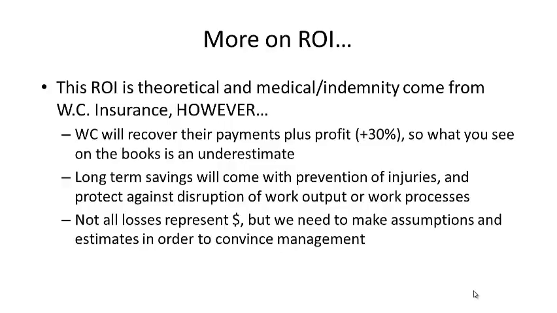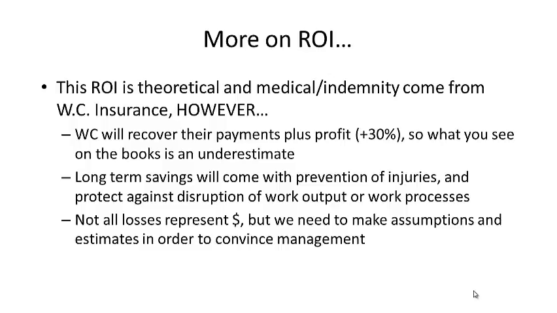When we estimate medical and indemnity payments and what the future payments are going to be, if our company is paying for a work comp policy, there's actually an overhead built into it. So this is just the dollars that are paid for the medical treatment, each dollar paid for lost time or to get the person whole. But what we're not counting is the overhead that the insurance company keeps, their profit from within, and that's at minimum usually 30%.